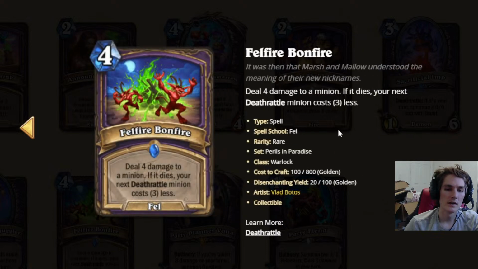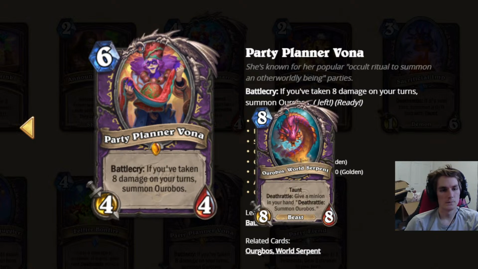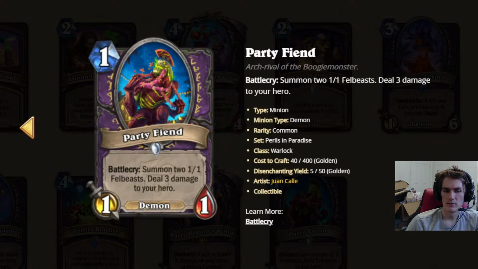Fellfire Bonfire. If it dies, 1 star. The Ouroboros World Serpent does have Taunt, so I can see this going in Pain Warlock. No, because the Treant doesn't count. It spends health, you don't take the damage. I'm going to say 1 star.